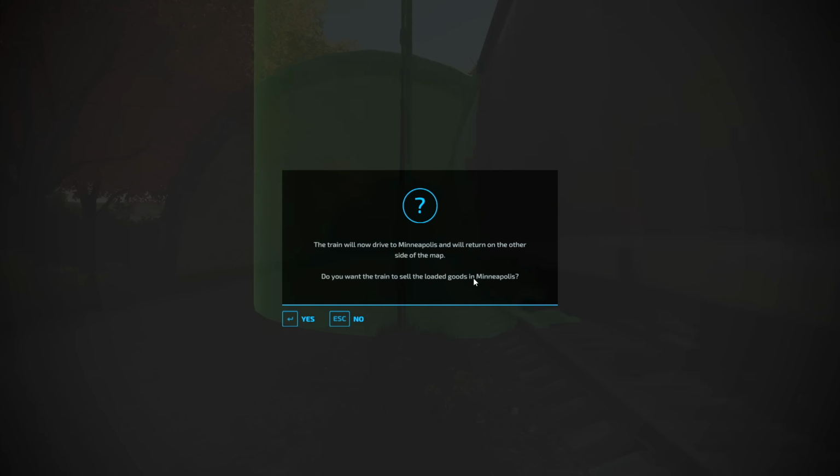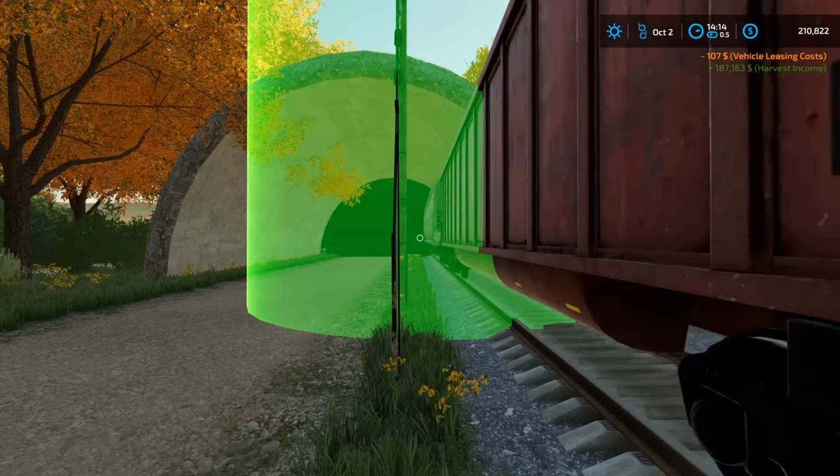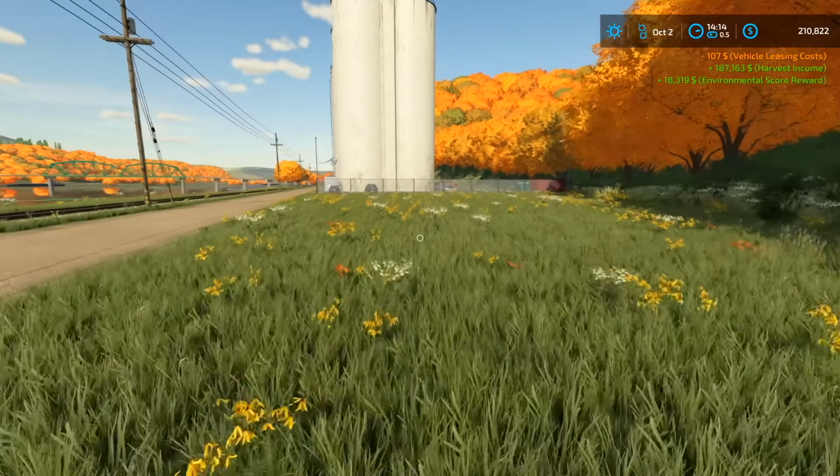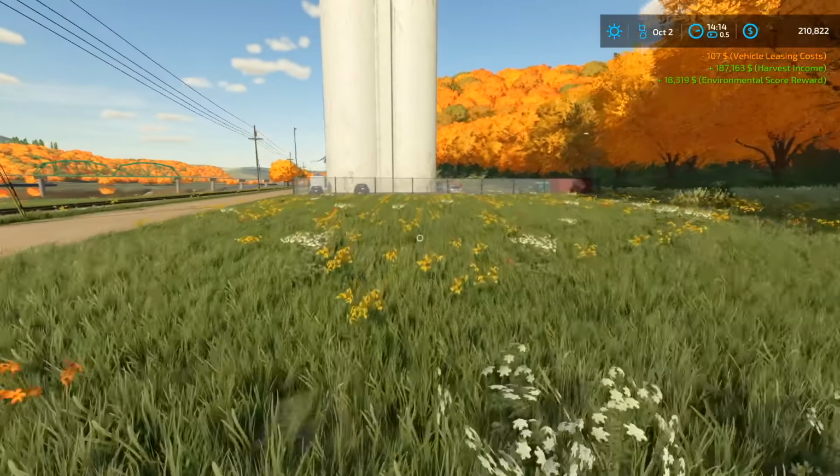Do you want the train to sell the loaded goods in Minneapolis? Yes. There we go. Holy crap, dude. Environmental score, what is that? Okay, so for environmental practices, we got 18 grand, and then we got another 180 grand for the grain we sold. Right now, soybean prices are extremely high, so we're going to make a bunch of money. And most likely for corn, we're going to make good money after we get it dried too. So this is going to be pretty big. But pretty much all the other grain we have, we're going to keep it in storage for now.